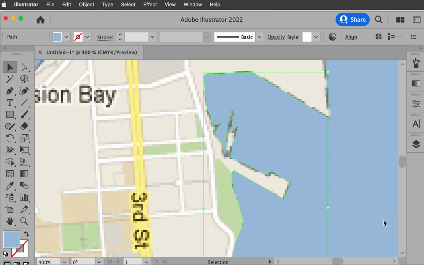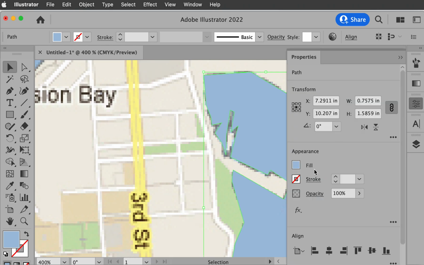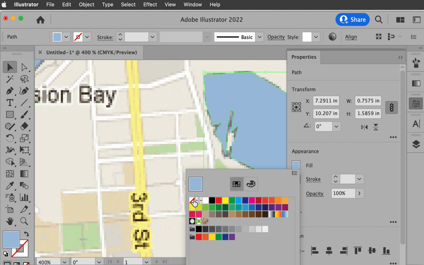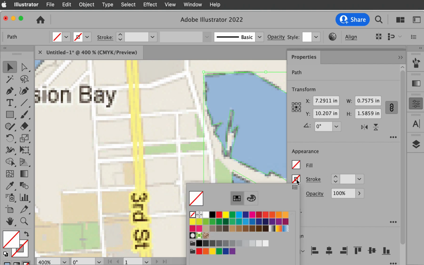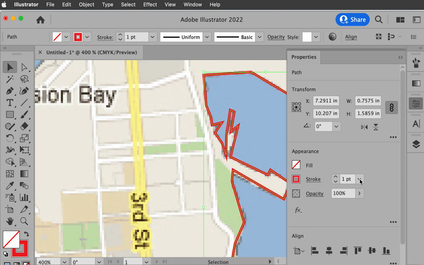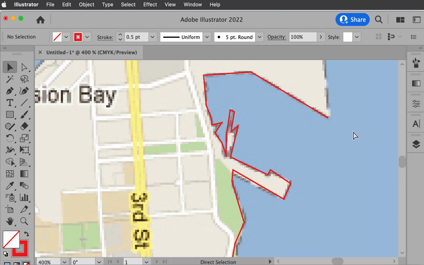I have a small window I'm dealing with here. With that selected, I'm just going to change the fill to none, and I'll change the stroke to like red so I can see it really nicely, and I'll make it smaller.